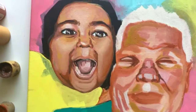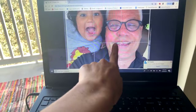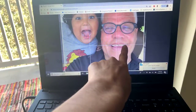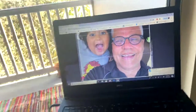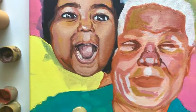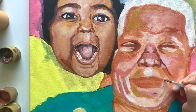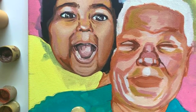Now, his smile, to show you what we got. So his smile always comes up to the mid of the eye. Smile. Mid of the eye. That's where the proportion is. So we got to make sure that his smile is bigger than I have it. So imagine the middle of the eye comes down. Oh, no, it's pretty good. Okay. Middle of the eye. Not bad.